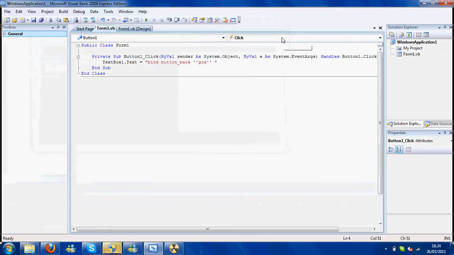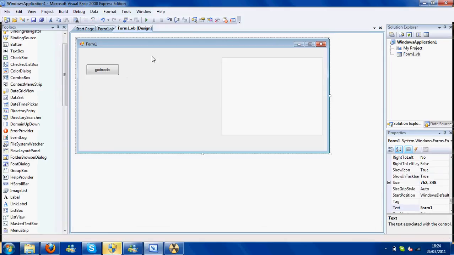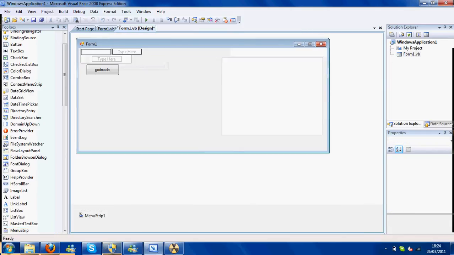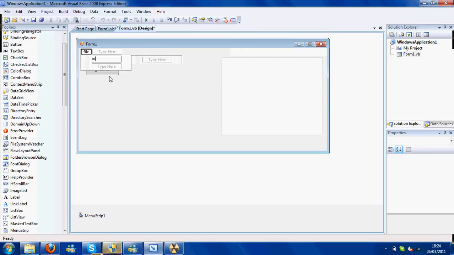So now what you want to do is go back into the code, and then you want to go to Form1.vb design again, and you want to scroll down to menu strip, drag menu strip to there, and type in File, MW2, and if you wanted another one, Black Ops.